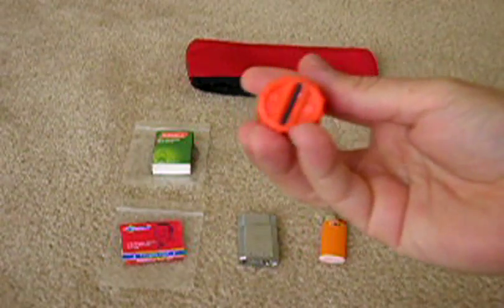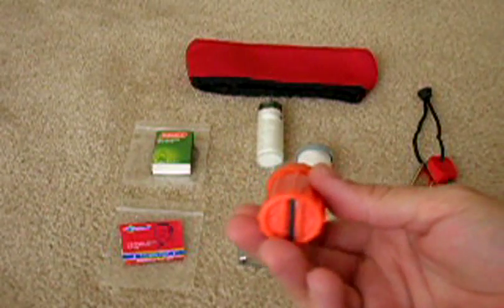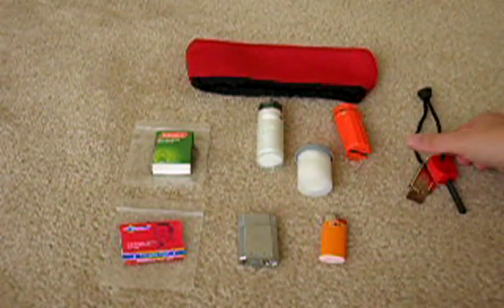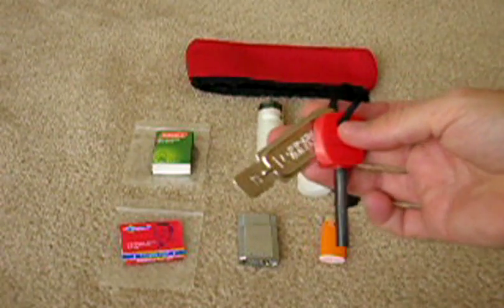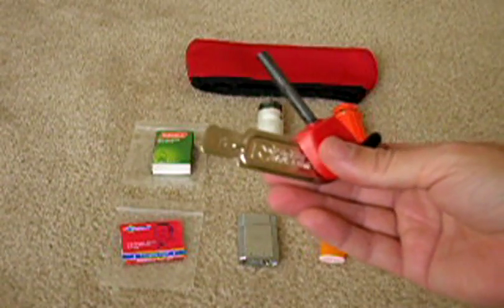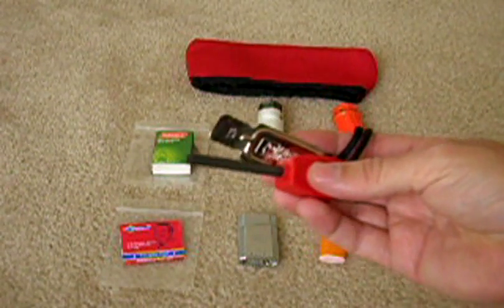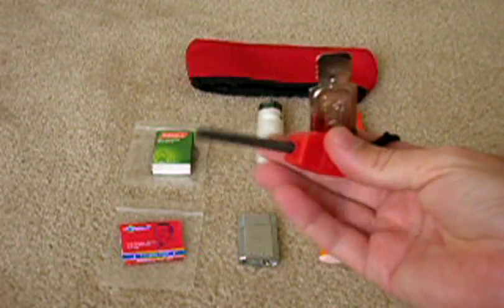And also on the bottom of this there's a small flint, so if all of your other means of starting a fire have been used up, you can still get your knife out and get a fire going that way. And then also, which most people have one of these I've seen, just a flint striker. I mean, these are really nice. It's a Light My Fire. It's one of their smaller models, but they work really well. This is probably my third one of these that I've bought over the years.